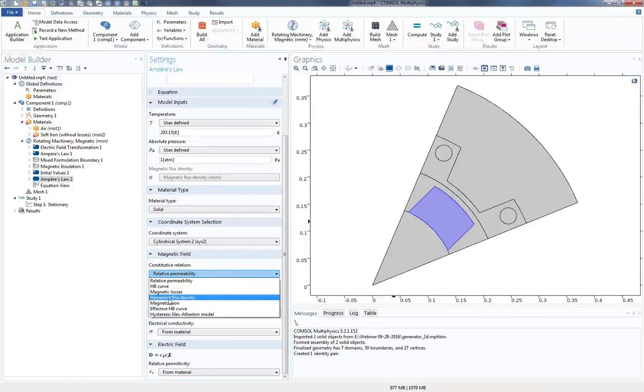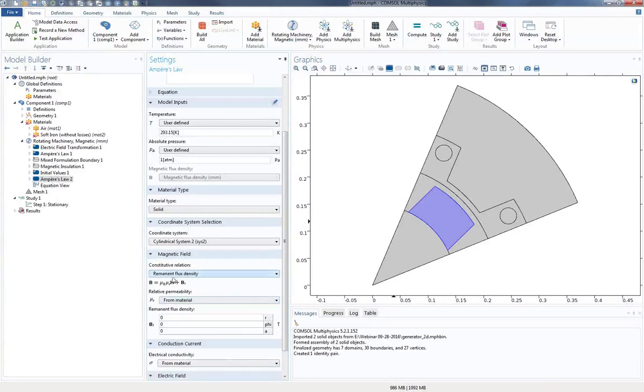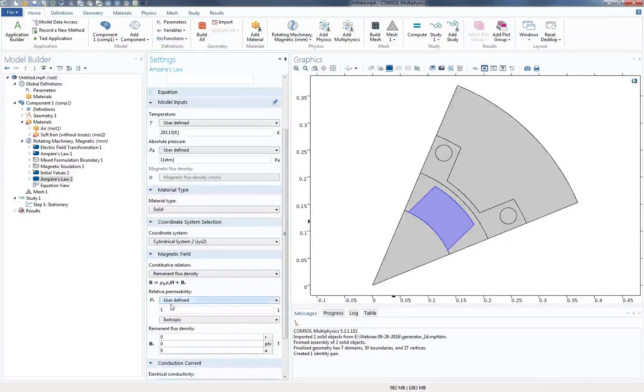So I've included a few slides discussing this at the end of these slides. You can actually download and look at both the options. But here I'll go for the remnant flux density and choose the permeability to be 1.05, which is a fair number for rare earth permanent magnets, and have the remnant flux density of 1.4 Tesla.